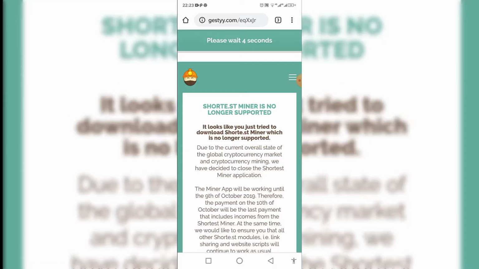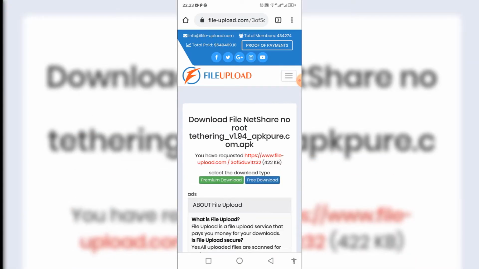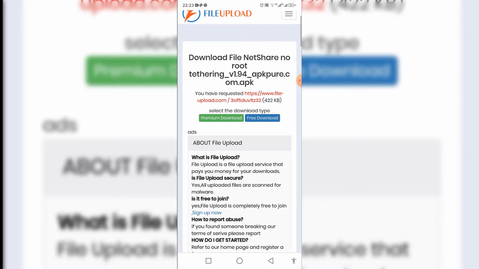First of all, deny the ad. I will not allow it, because if you allow it, there will be a lot of viruses. So please, for any ad on any website that you are not confident in, deny it. I'm going to skip this ad. Now I'm going to go to the download link.